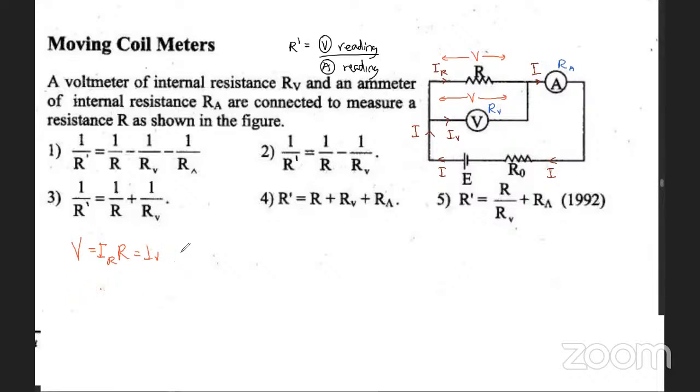I think this is not going to be very difficult as we thought it is going to be. So you mark all these things. First of all, for R, you apply V equals IR. So V for R, it is just V once again, and I is the current through R, that is IR, and the resistance is R. First equation. And if you apply the same equation for the voltmeter, voltage across the voltmeter is also V, the current through that is IV into RV, RV is the internal resistance.